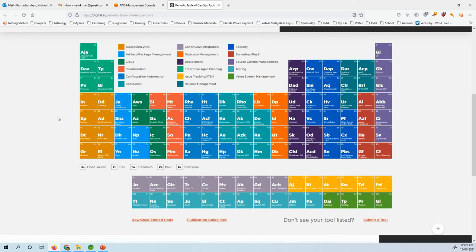So what does DevOps mean? Using some tools to get rid of red tape, bureaucratic hurdles that prevent us from delivering the functionality as quickly as possible to the client. So these are some of the tools that we usually use.